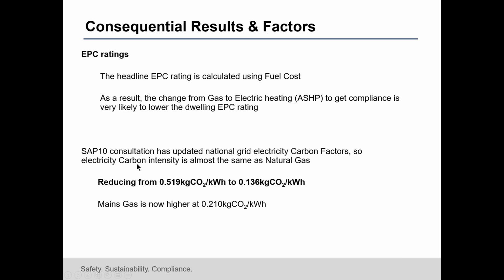But another consequential change that's going to come through the wash is the fact that the carbon factors are changing for grid electricity. So what do I mean by carbon factors? When we do the energy calculations, the SAP tool understands how much energy is required to do the space heating, water heating, etc., for an annual cycle. It looks at that energy consumption for, say, heating, and says there's so many kilowatt hours. Right, what's the fuel? The fuel for that is gas. So it times the carbon factor for gas against those kilowatt hours for the year to work out the total carbon emissions that you are going to emit from that property to run the boiler.